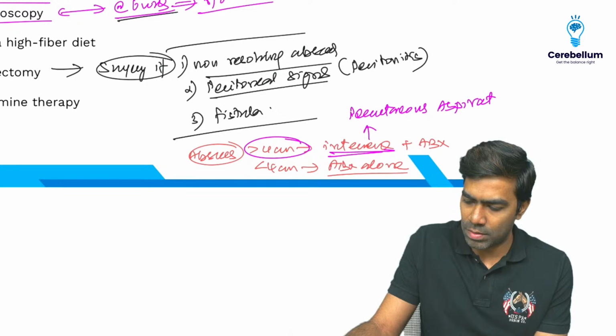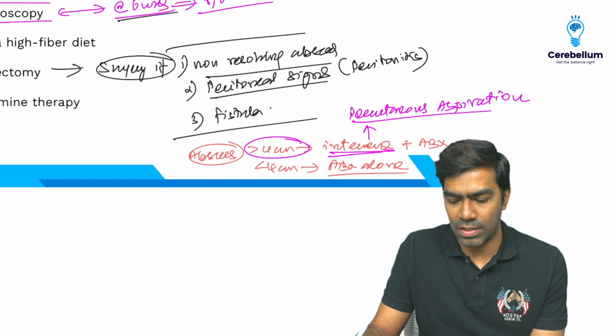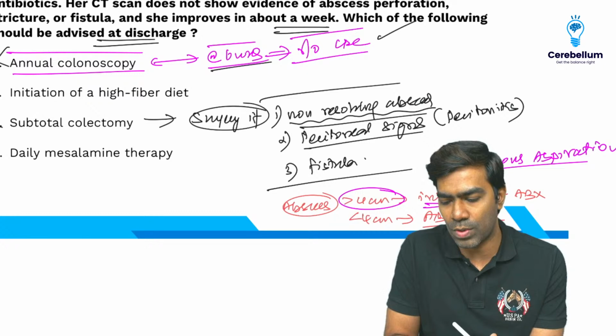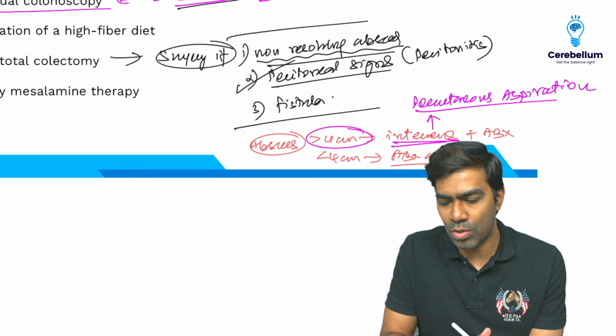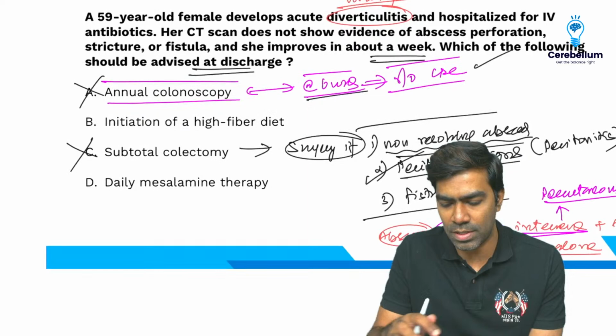If the patient has a non-resolving abscess, you have tried draining percutaneously but it's not working, then only you are going to go for surgery. Or if the patient has peritoneal signs, where it has leaked into the peritoneum causing peritonitis, then you can do surgery. Otherwise, why do surgery? You can manage conservatively. In fact, most diverticulitis patients will be managed conservatively. So this is not a patient where you need to go for a subtotal colectomy.